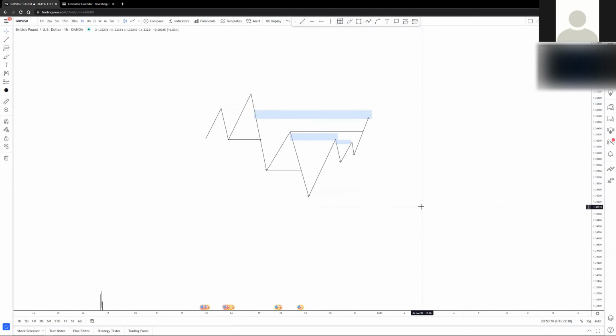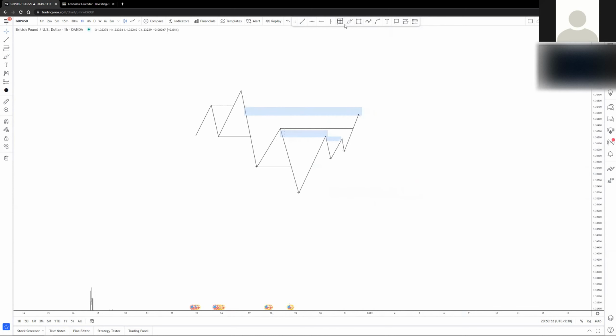Okay, now, what did the institutions or what did this algorithm really do? Why did they give you this false breakout structure? So when this false breakout structure is given, now where are the stop losses? That is what you should understand. Where are the stop losses now? Right below this low. See that?